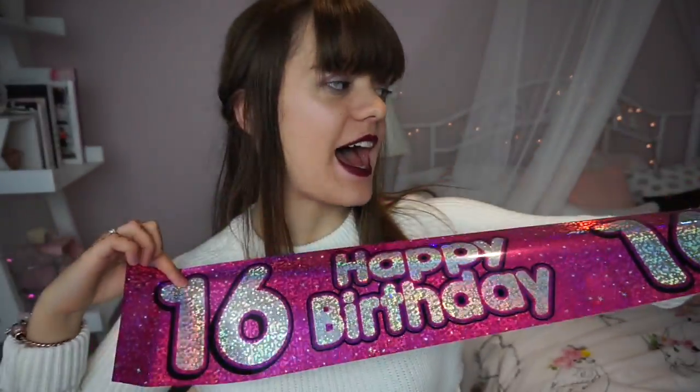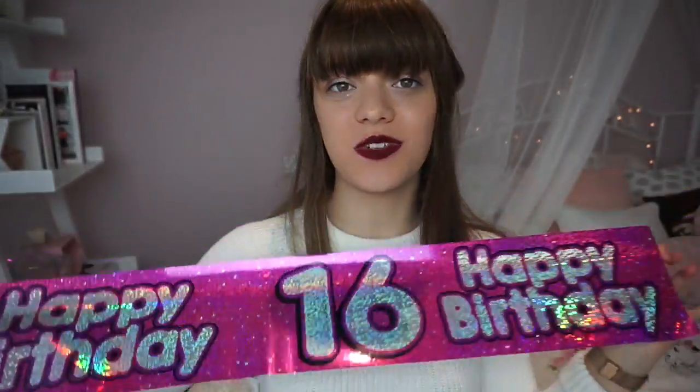Factory again. These are just really good to stick around the house, and they're just an essential for a UK birthday party. I don't know if you have these in America, but in the UK, this is all we have, literally every birthday party.